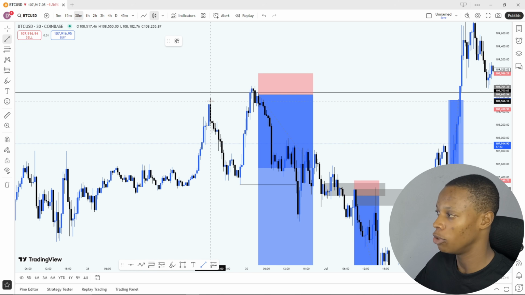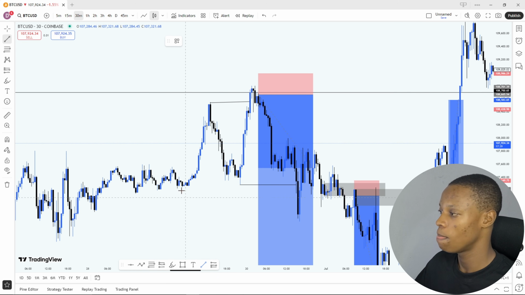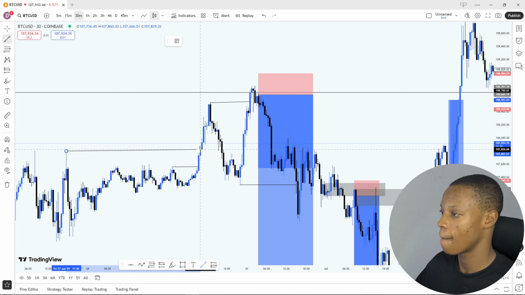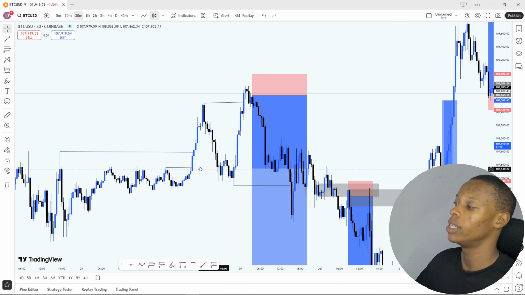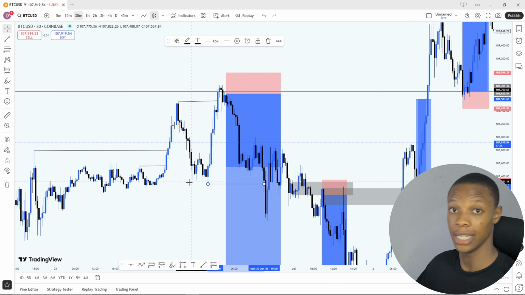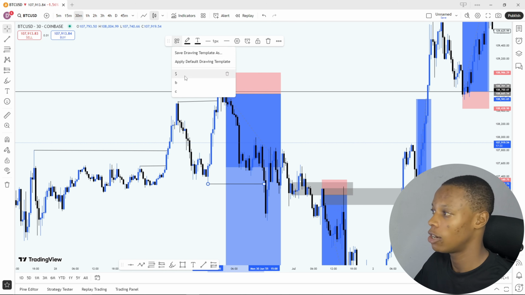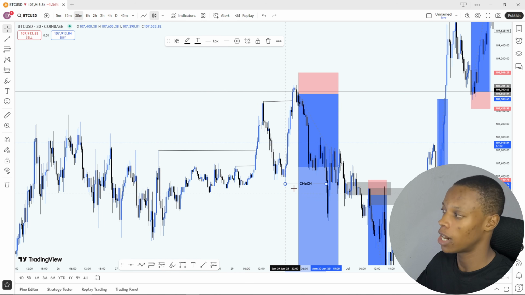The price has been breaking to the upside. Break of structure to the upside, showing you that the market is bullish. Another break of structure to the upside, showing you that the market is bullish. Another break of structure to the upside, showing you that the market is bullish. Now at some point it's going to break to the downside. It has done the opposite of what it has been doing. So now it has officially given a change of character.